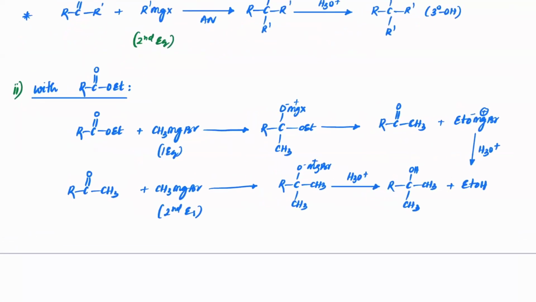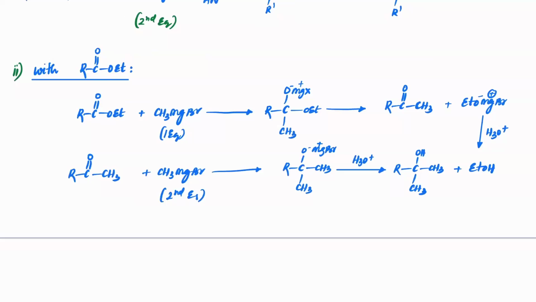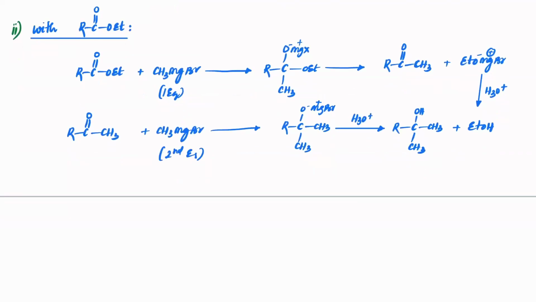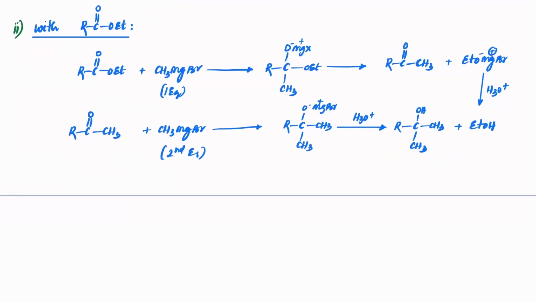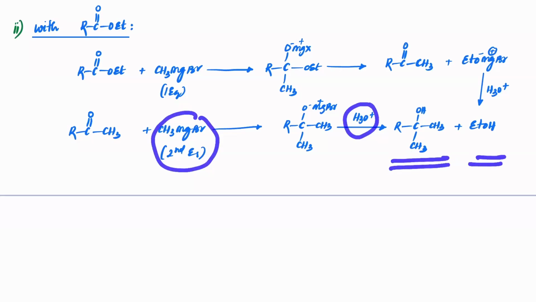So I suppose this reaction is also clear, how it happens with esters. Okay. So wherever you see esters, first you check out how many moles are provided. If only one equivalent or 1 mole is provided, you will stop the answer at ketone. If 2 moles are provided, then hydrolysis is given. That means you'll go all the way up to alcohols.